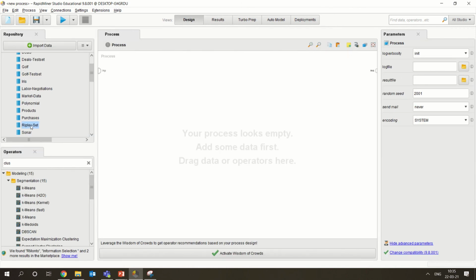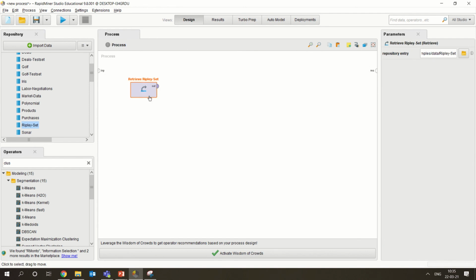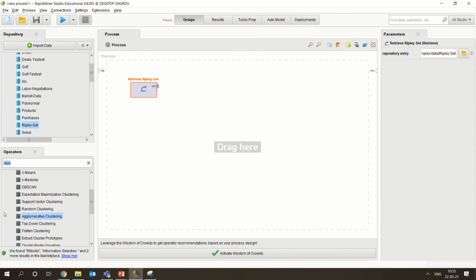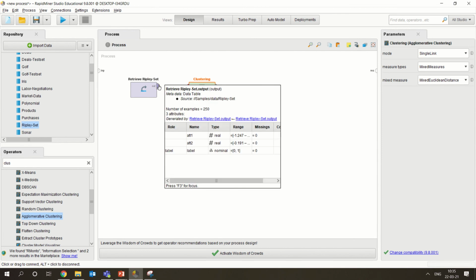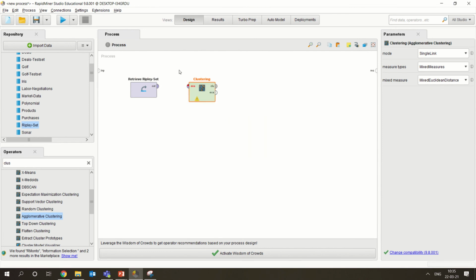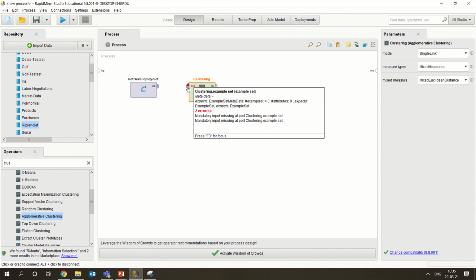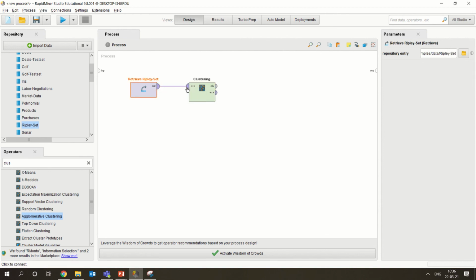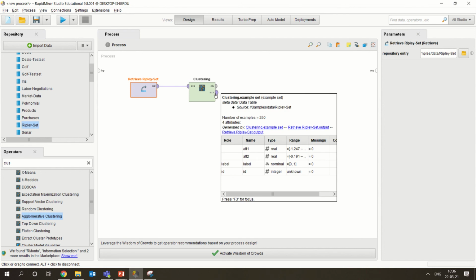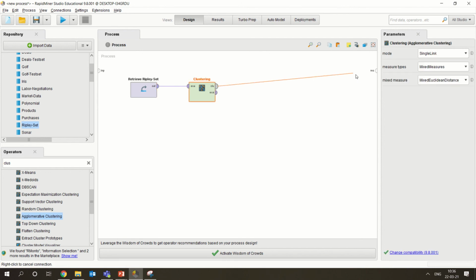So we will just try forming a simple agglomerative clustering. So this is our data set which we have, right? Now what we have to do is that, yeah, we are going to do the clustering. In the clustering, we do have different types of clustering available. In that, we are going to take agglomerative clustering, and now we need to know how to apply it. So this is the output of the replay, and this is the clustering example set. So this is how we need to apply it, right? And this is the model, and this is nothing but the example set. Yes, so we need to see the output of the model. So that's all we are going to do. We are not trying to make it any complex. So this is what we are going to do.